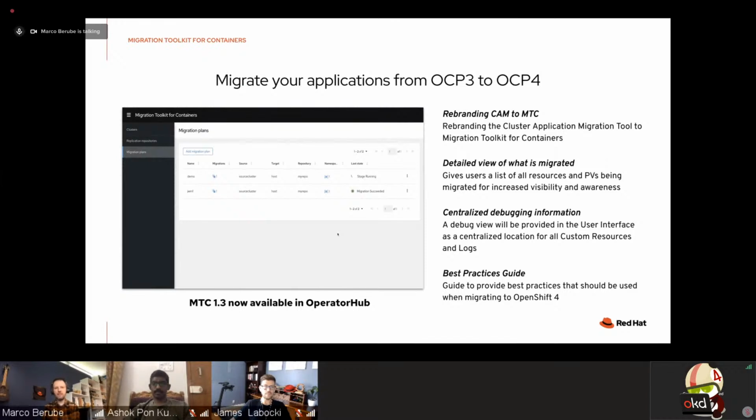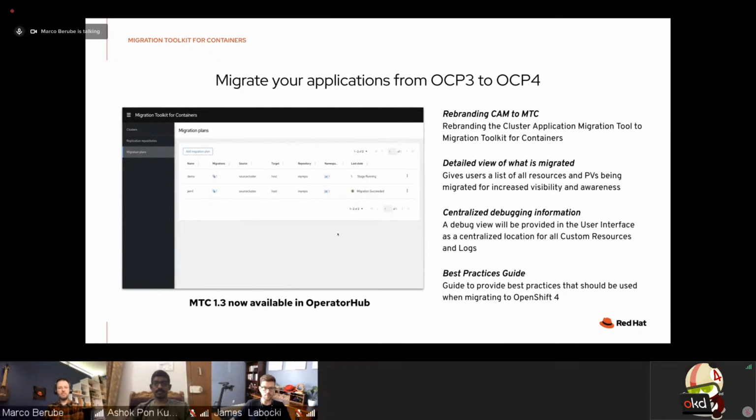The second thing is we have added in the tool a more detailed view of what's getting migrated. One of the feedback we got from customers is when you are migrating your application, sometimes it would be good to know from the tool itself exactly what is about to get migrated inside those namespaces. The tool migrates an application from a namespace point of view and all the resources that are actually attached to that namespace.